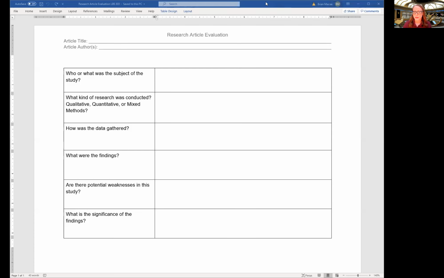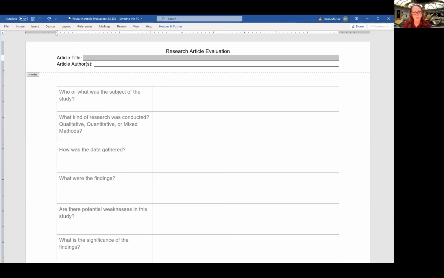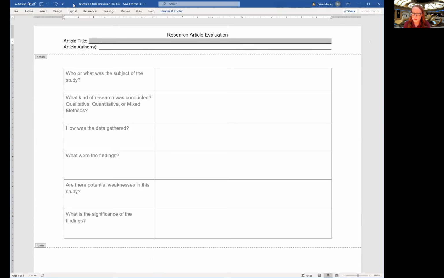So I'm going to go through a process with a paper that we're going to be using in our class called Funds of Knowledge for Teaching, and we're going to use that as an example. So I'm going to share my screen and show you the template first. So here in this template, you'll see there's a few things that it asks for. In the very beginning, of course, first I'm going to put the title, and we're going to just click in that header and type it in.